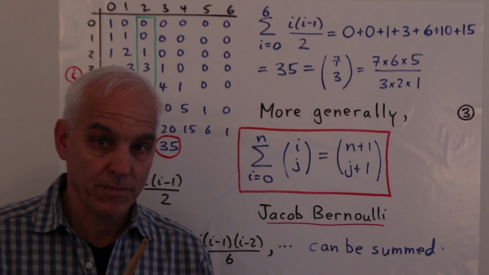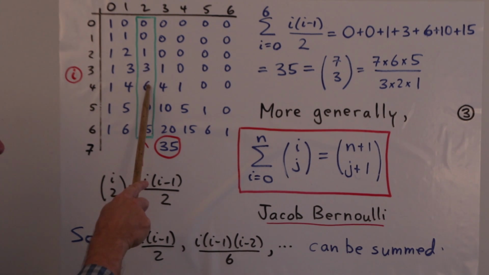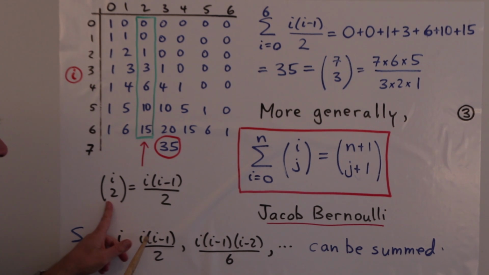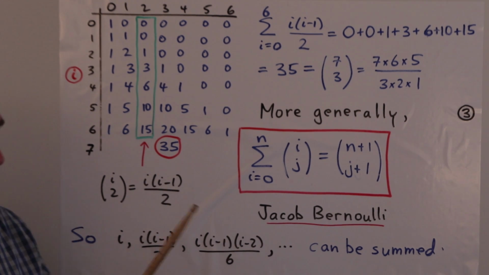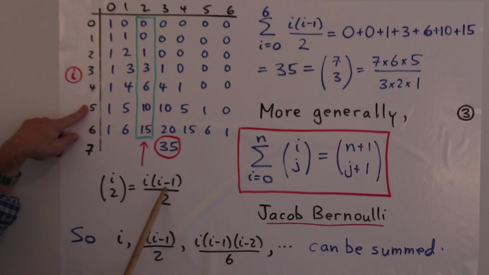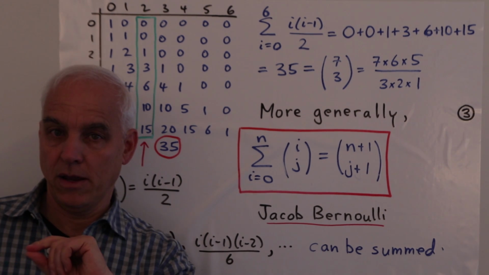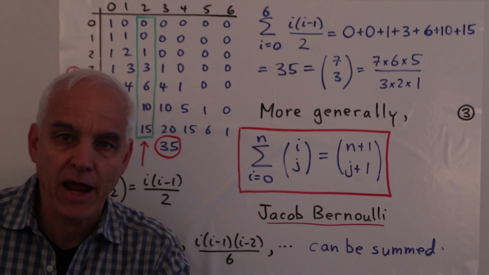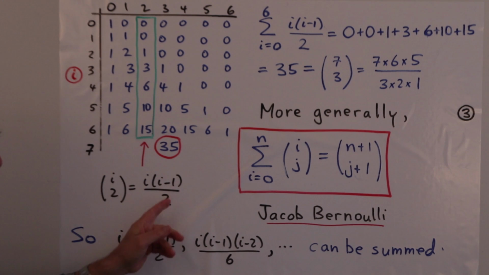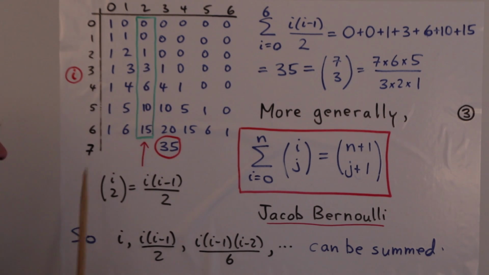So let's have a closer look at that example. If we're looking down this column here where j equals 2, these are the triangular numbers, 1, 3, 6, 10, 15. And they're given by the following formula. They're i choose 2. So i choose 2 means i factorial divided by 2 factorial times (i minus 2) factorial, which amounts to i times (i minus 1) over 2. So for example, if i is 4, then it's 4 times 3 over 2, that's 6. If i is 5, we're talking about 5 times 4 over 2, that's 10, etc. Those are the entries here, and we notice that this is a quadratic expression in i. If you expand this out, you get (i squared minus i) over 2. That's the dependence as we go down here.